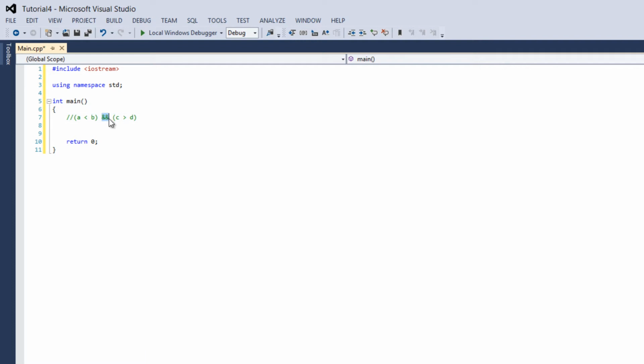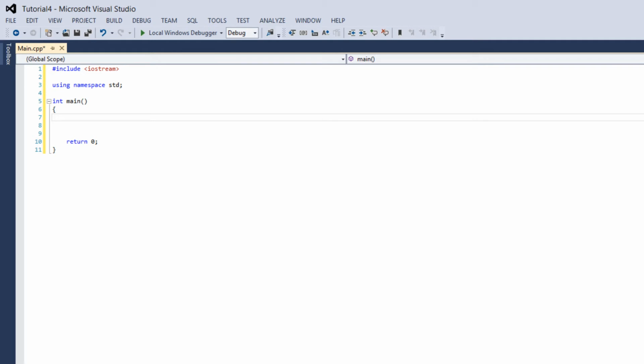Now, what if you want it to be true if only one of those is successful? That is for or, which is two vertical lines. And that key, you can find that above the enter key on your keyboard. It has the slash, and then you hold shift, and that's the vertical line. You just put two of those in there, that means or. So that means only one of these has to be correct before the whole line becomes true.